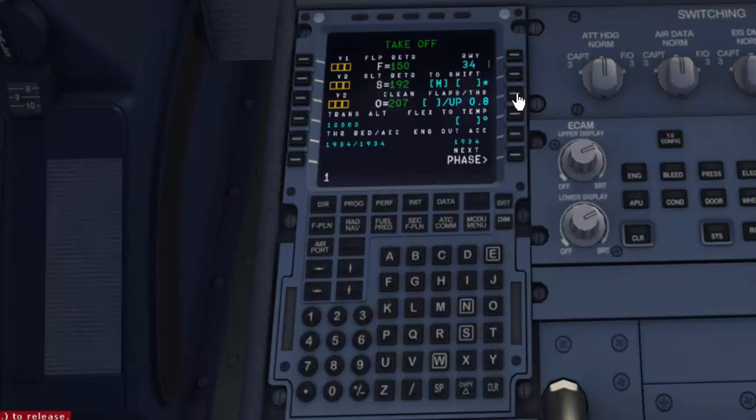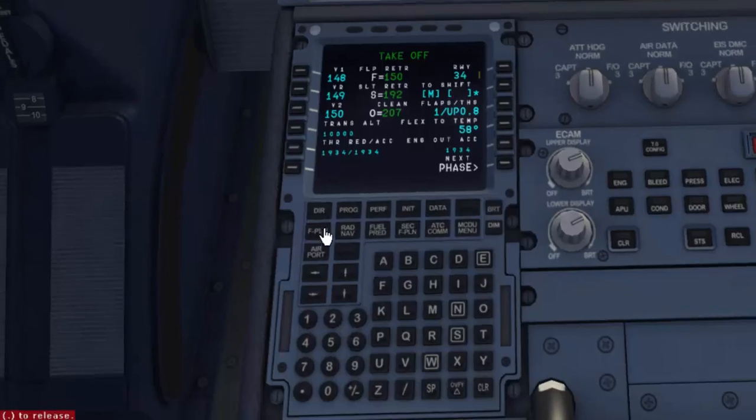This button here, left click. It gives us our V1, our rotation speed and our safe airborne speed. V1, VR, V2. That is pretty much complete.